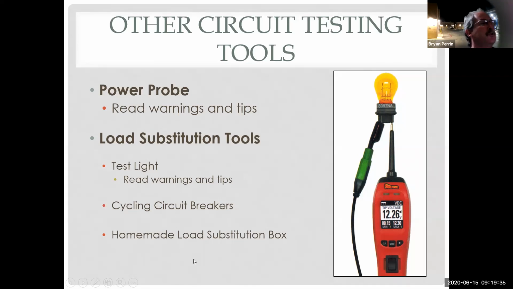Load substitution tools are like what you see me talk about: a cycling circuit breaker or a homemade load substitution box. If we have a vehicle that's blowing fuses because of a short, we'll use a load substitution tool instead of the fuse. That way we can hook up a load substitution tool like a light bulb, and when we fix the short, the light bulb goes out. So you don't keep plugging in fuses and wondering why it's blowing. We're blowing a fuse because we're going from power to ground without a load, and we know we have to have a load. So if I take out the fuse that's blowing and put a load in there like a light bulb, as soon as I make the light bulb go out, I just fixed the car.